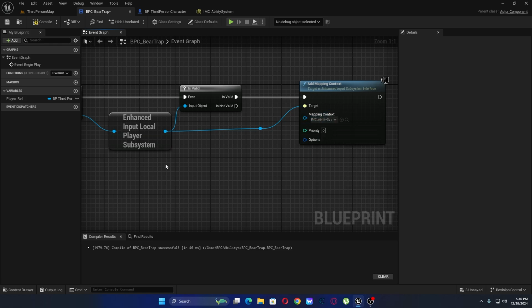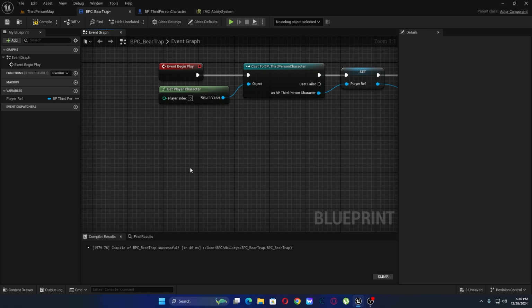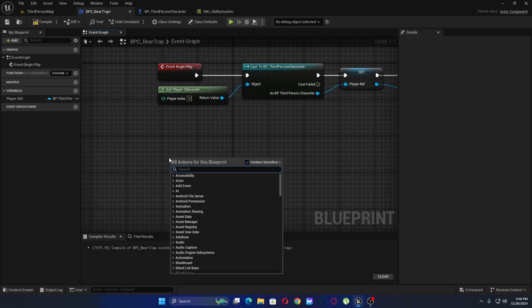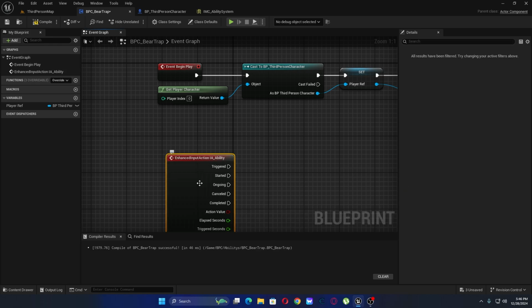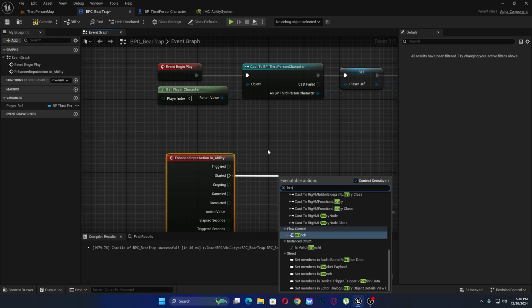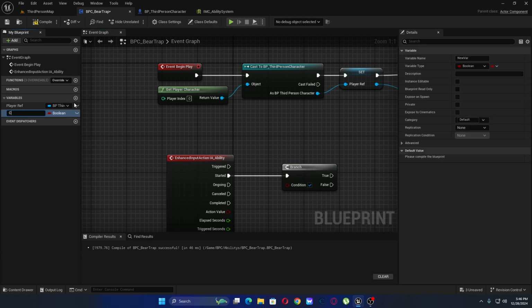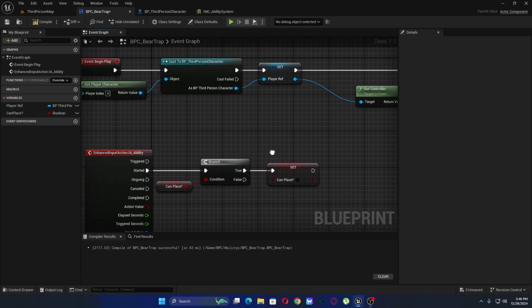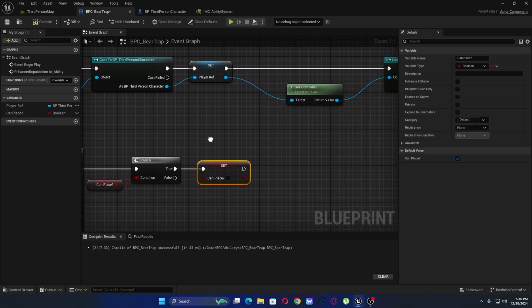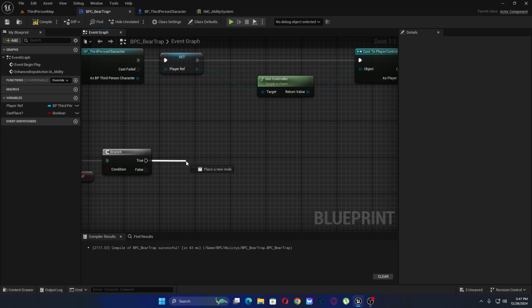We're gonna create the ability system, and then what you want to do is just say EA, then you want to find the ability. I'm gonna do on started. I'm gonna do a branch. Gonna do a new variable can place question mark. Gonna set by default to be true. And if it's true, we want to set it to false, as we don't want to set instantly at false.